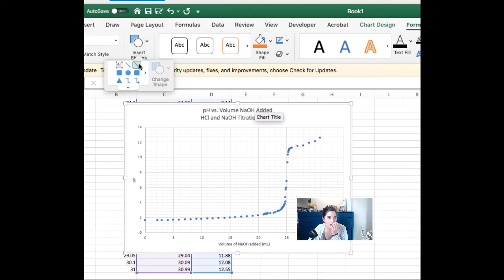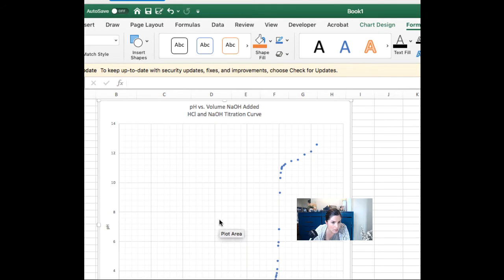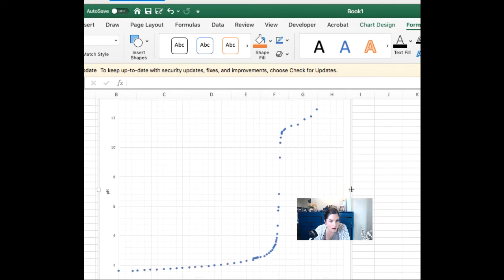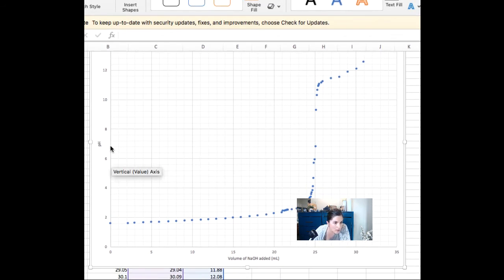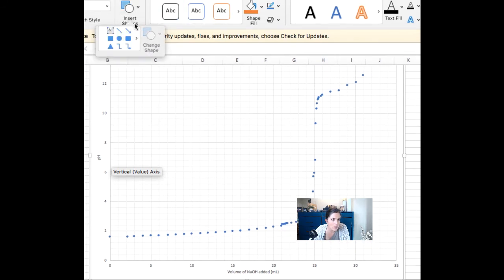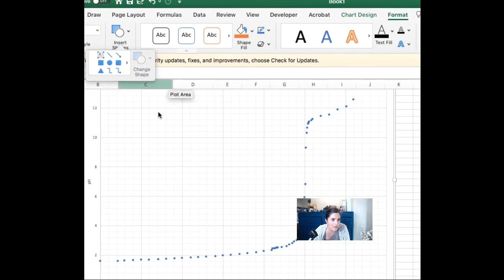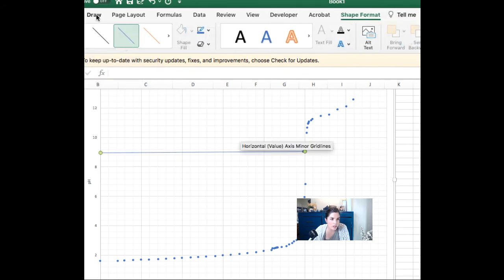If you go to Insert Shape, you can pick an arrow. And let's see, where would 7 be? Oops. Okay, 7 would be right in the middle here. So I'll go back to Insert Shape, which is under Format. Find 7, draw a line over. Notice it doesn't actually touch a data point. Okay, it gets close, but doesn't actually touch one.